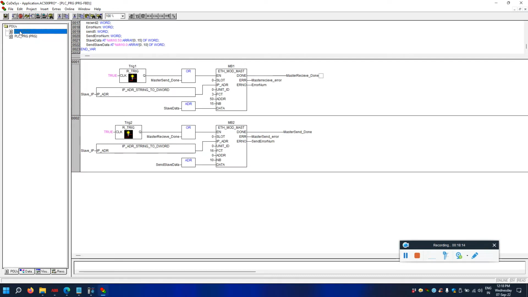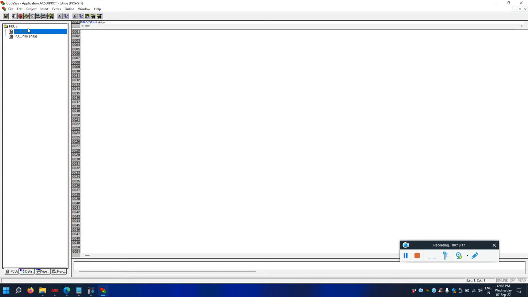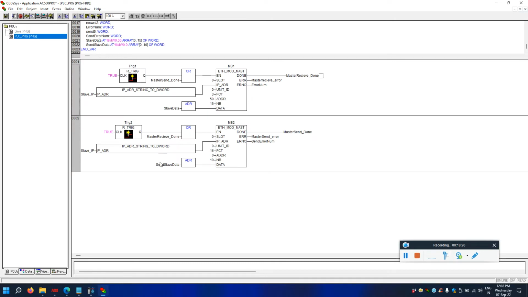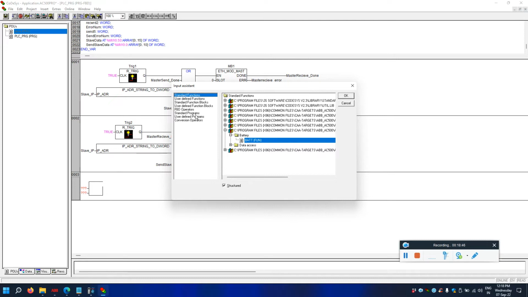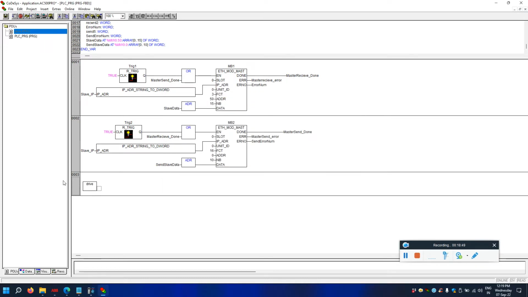So now let's define one more program. Like I already predefined this drive, or you can give it any name, okay, but you need to call this. If you are using a separate program, you need to call it, because PLC PRG is the one that the PLC is going to execute first. So let's call this one. Okay, so I call this block here. So now this program will be executed.